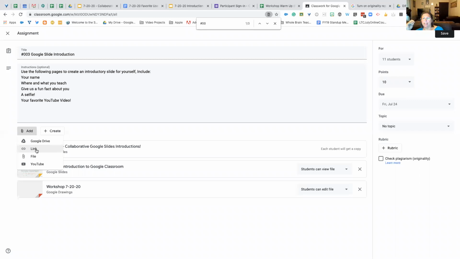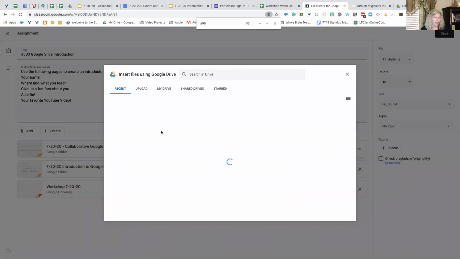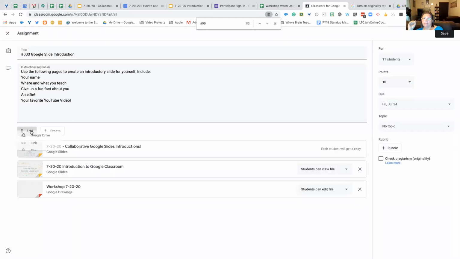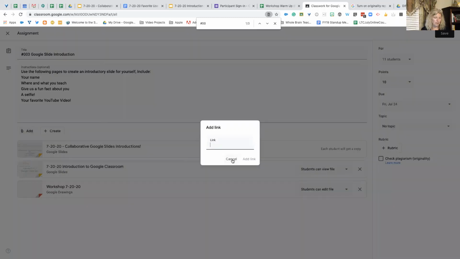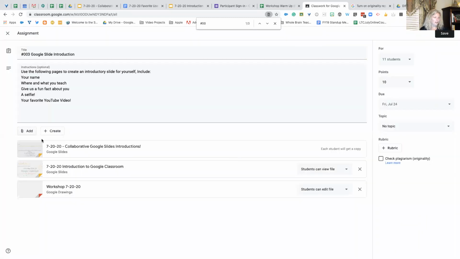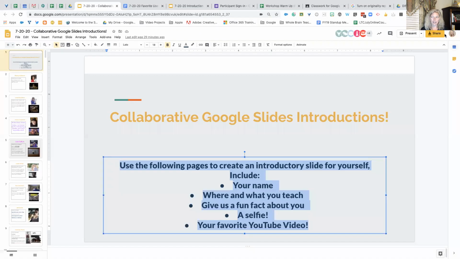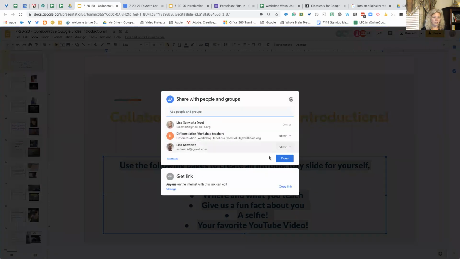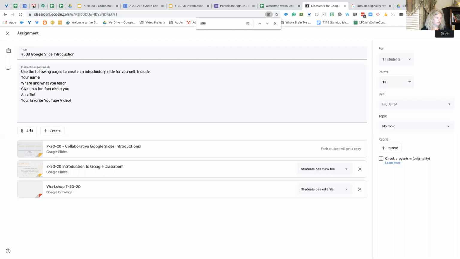Copy the link or copy the file? Either one should work. So depending on where the file is, they could just insert the file, or if they have a link of the file. Okay. Yeah. So again, multiple ways, because even though I had these in my Google Drive, these three, or I had the two Google Slides in my Google Drive, I could still copy the link here and insert it into my Google Classroom that way as well.